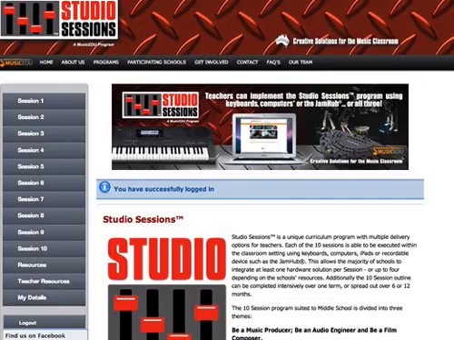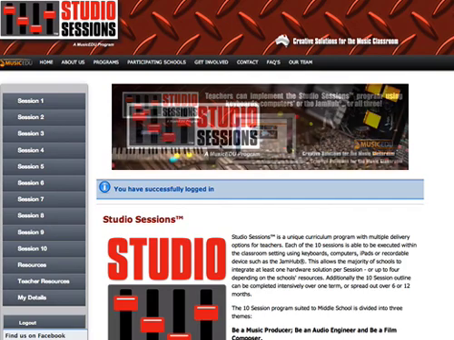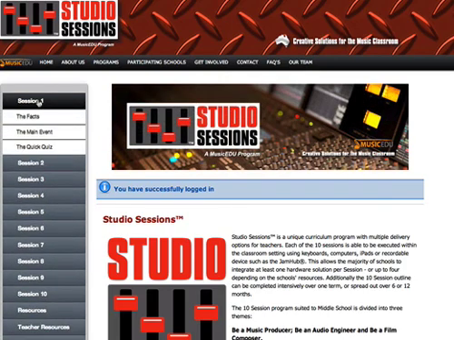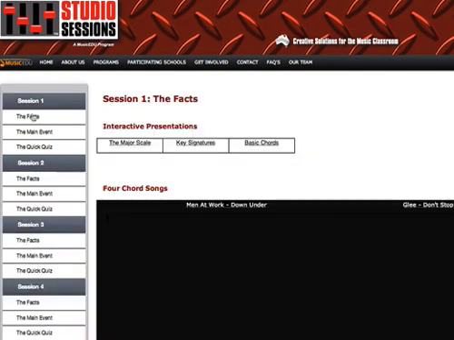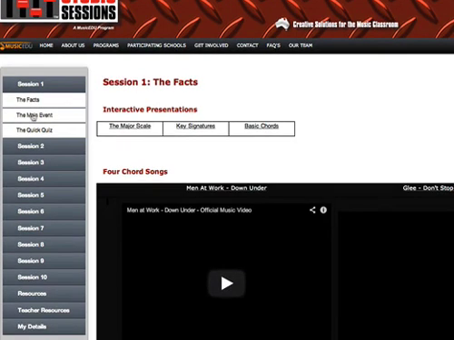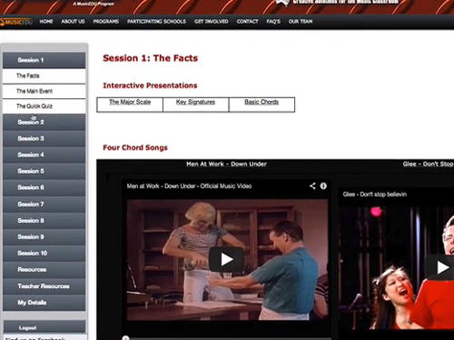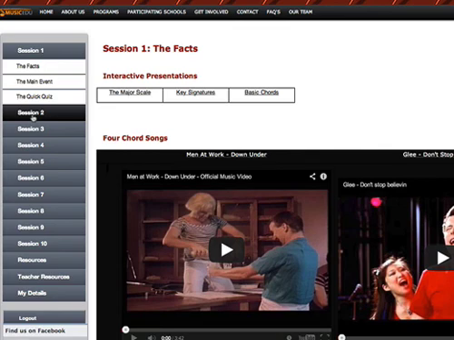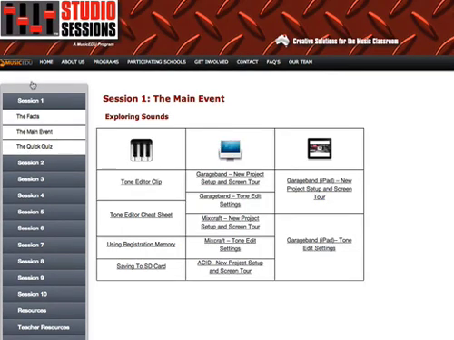With the Studio Sessions, you've got the book and you've also got the website resources. So both of those, not only have you got the content written in front of the students, but you've got the visual with the online resources. This assists the student and it also assists me because I haven't got to go and find the YouTube links, I haven't got to go and find the remixes, I haven't got to go and do all that. It's there online in the support unit for me. So my time in the classroom is saved from having to do all that, and the students are getting a full comprehensive understanding through written word and through audio visual.